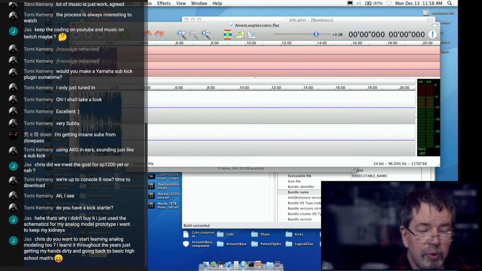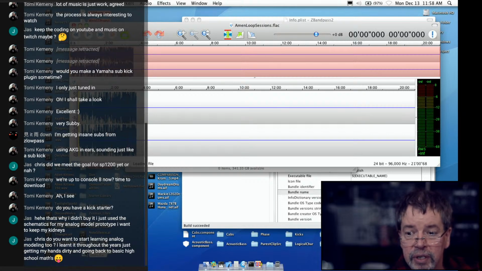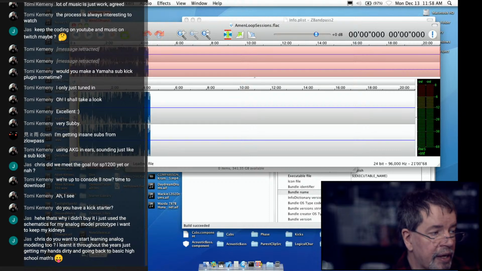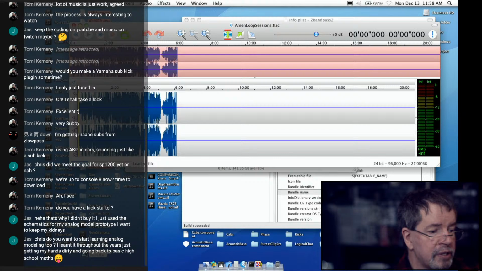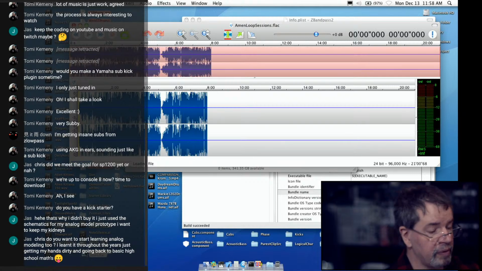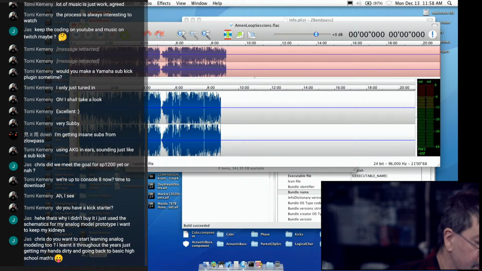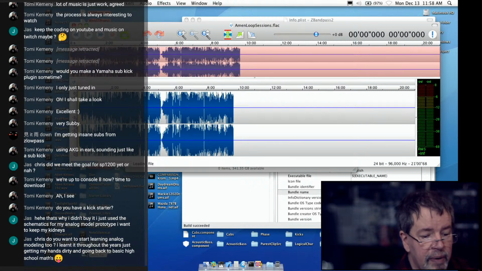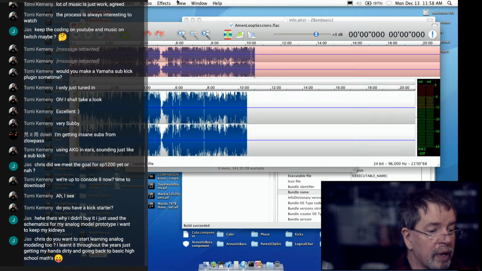Well, I am kind of doing analog modeling in a sense. What do you mean? Do you mean like making digital representations of single capacitors and resistors and doing it that way? Because that's not a good way for this. It might be a good way of getting reference sounds, but then making the analog circuit is also a good way of getting reference sounds.